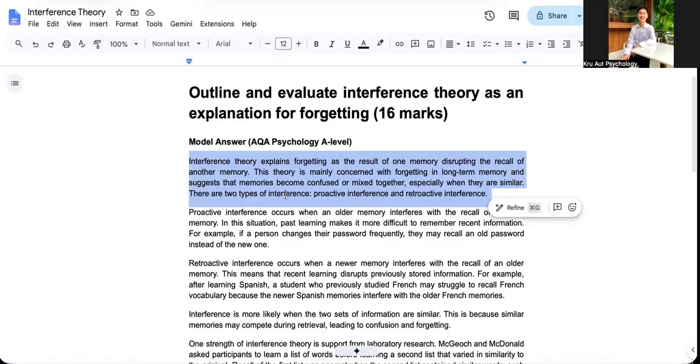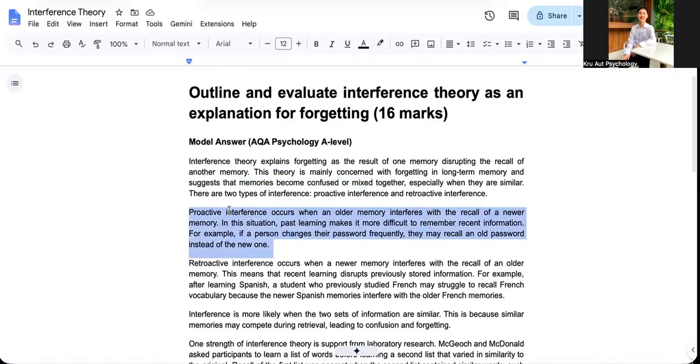But in written text, we need to say that when something interferes with each other, it's because it's similar and it causes memories to be mixed up and confused. Because when things are similar, we can't really separate the two items from each other. Imagine identical twins who look very similar. Sometimes we call the wrong person's name, right? Something like that. I wasted a bit of time here just to get an idea about what interference actually is.